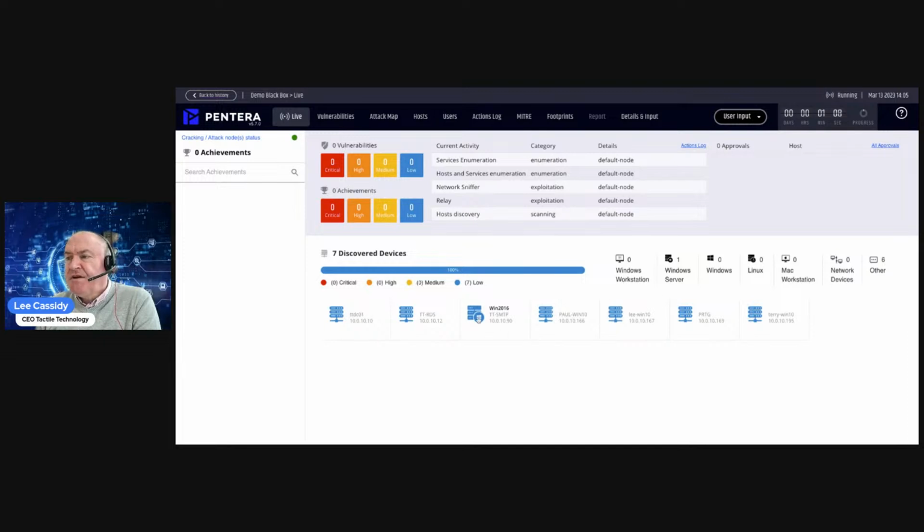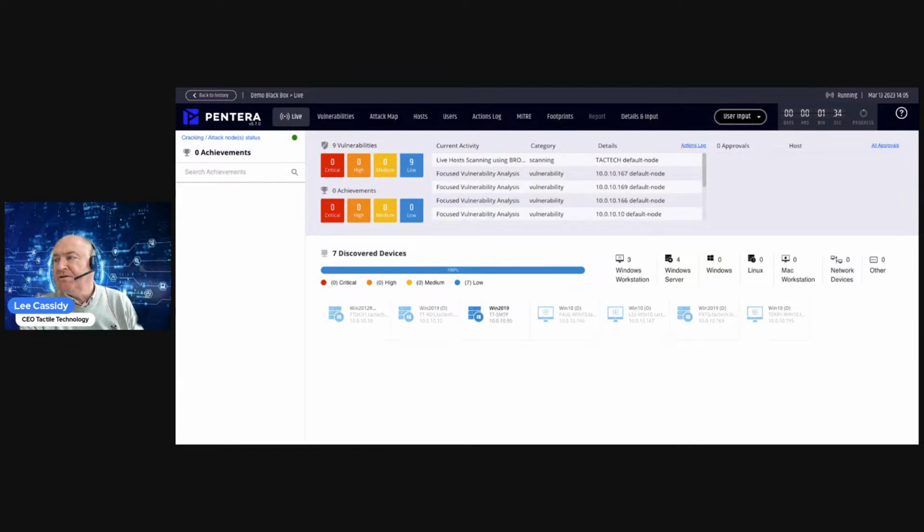So we've already found one machine. It's found an SMTP server on the system and it's starting to identify more information about that. Currently we don't have any achievements, but we're getting there. So what I'm going to do is start it to see some data on the network because I'm going to, as a user, effectively put in some details that force an SMB lookup. So I've forced an SMB lookup with a machine that I've got on the network, which is a Windows 10 machine, and we're going to see what it's picked up from that.